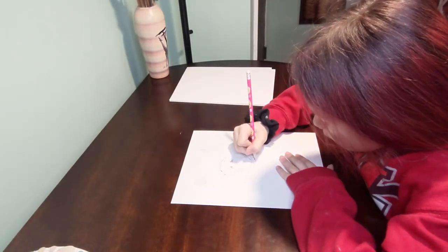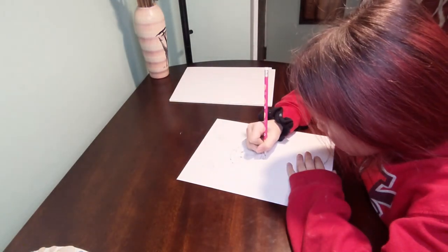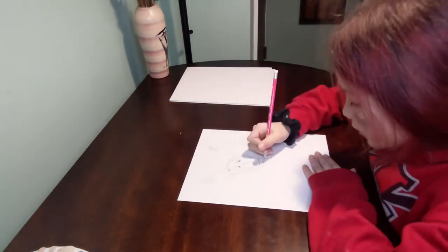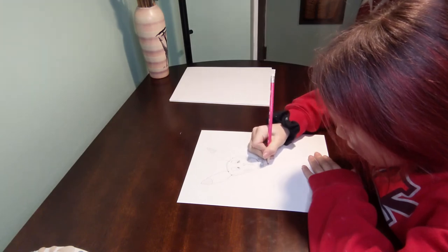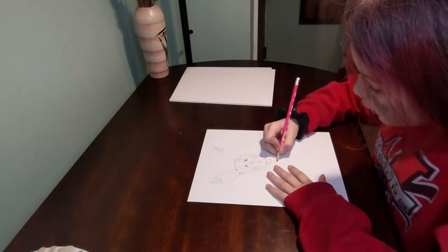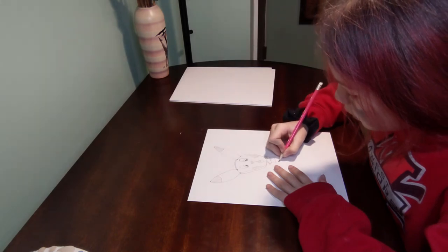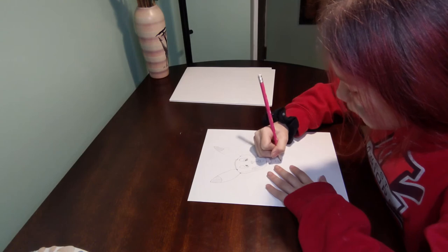Then you're gonna cut it off like it's a crop top, except it's not actually a crop top. And then you're gonna make a little circle in between, like that. So it's the Pokemon symbol. Go down, go down. Like that. And then you wanna go down a bit. And we're gonna make him look like he's sitting. So, gonna make his little rounded feet.